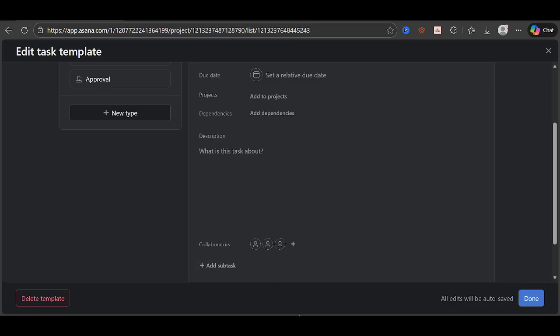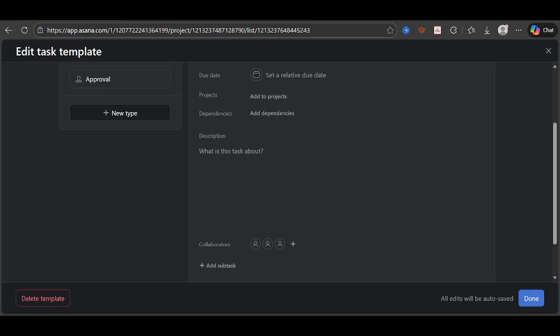A couple of quick tips as you wrap up. Keep your templates concise and clearly named so everyone picks the right one every time. If you don't see any templates in the list, it likely means none have been set up for this project yet, and you may want to coordinate with your admin or project lead to create them.